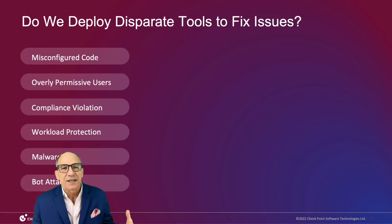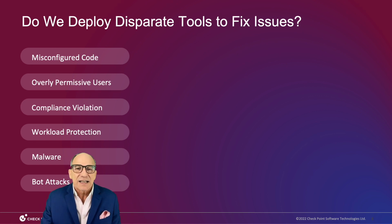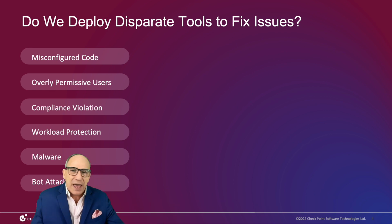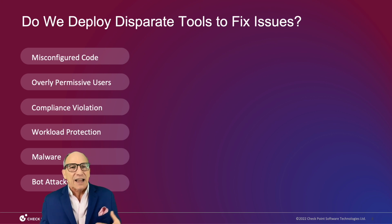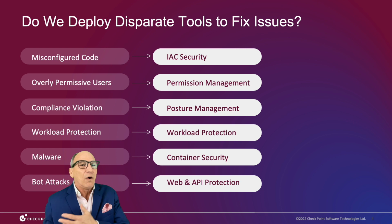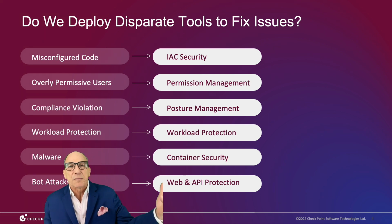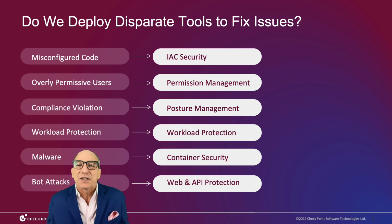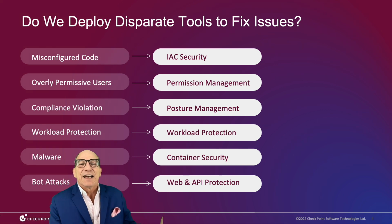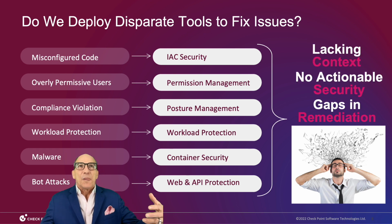Now, what's happened in the last several years as cloud adoption has just exploded is this growing and expanding list of issues that need to be managed or addressed or resolved in one way or the other. And in the last few years, we've seen hundreds of new companies and solutions come to market to tackle all different aspects of cloud security. You have solutions for cloud security posture management, vulnerability management, workload protection, application security. You're seeing more shift left now, API-based and code-based scanning. And what you're seeing now is just this real daunting challenge.